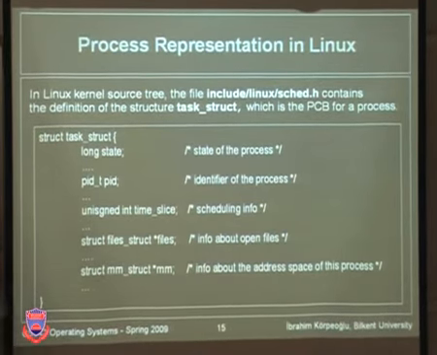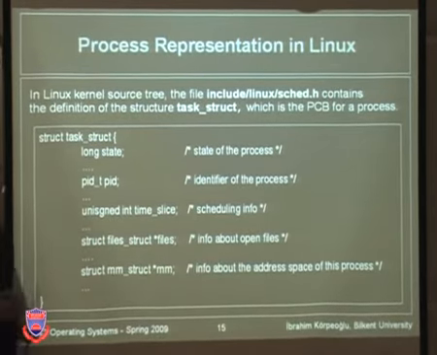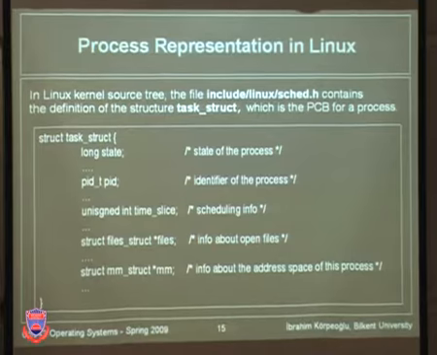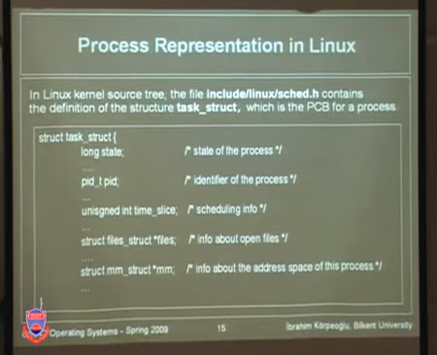And for each process we also maintain some scheduling information. The kernel maintains scheduling information that helps in scheduling the processes. If several processes are in the ready queue to be scheduled, then that information helps the kernel decide which process to schedule next, or whether to suspend the current running process and so on. One of those pieces of information is the time slice, which shows the maximum length of time that the process can run in the CPU without getting suspended. It can be, for example, 200 milliseconds. That means it can run at most 200 milliseconds in the CPU. Then it has to be stopped, and some other process has to be given the CPU.